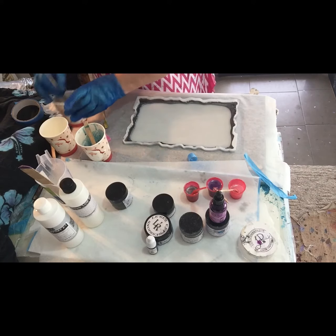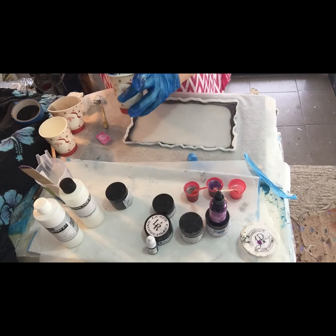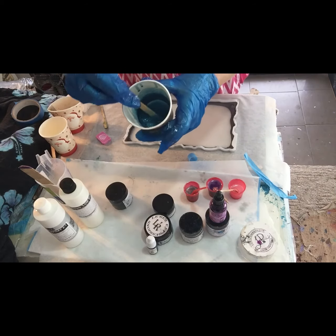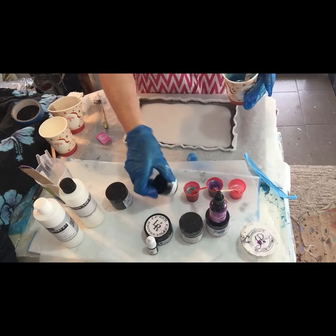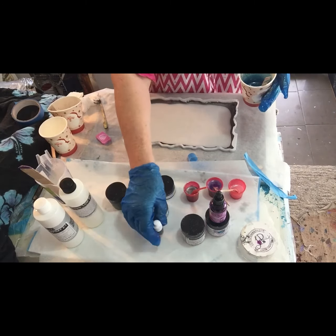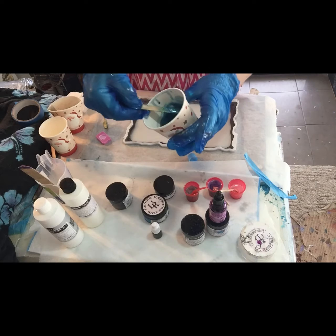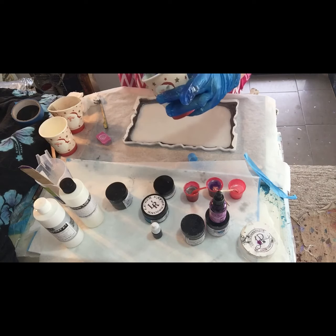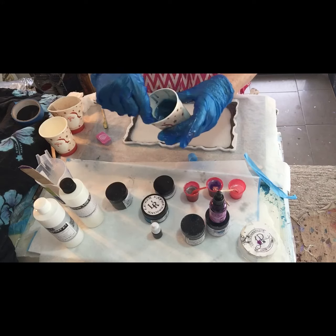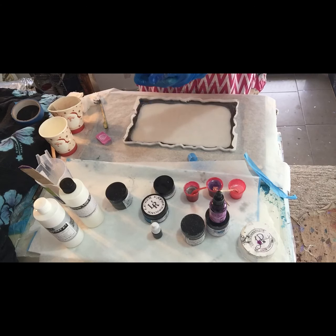Anyway, that's that one. I'll pop that aside and wipe my sticks so I can reuse them. The next one I'm going to use is my blues. So I've got the glitter, the ink and the paste. Now, one paste is mixed with the liquid pigment inks. It actually is what causes a lot of striation. So this is what I love in my work. So I'm going to be using that one next.